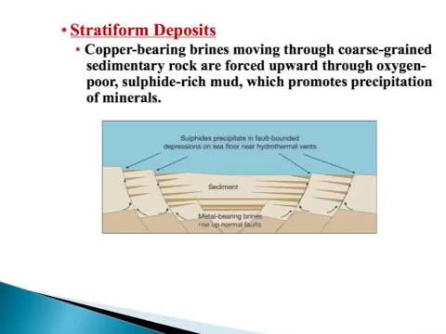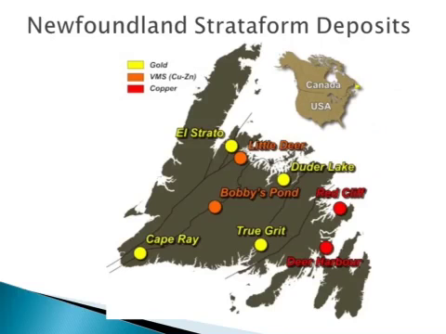And so these copper-rich brines move up through the faults, and when they get up, they come into contact with the very sulfur-rich mud, and what happens is the metals form ionic compounds with the sulfur, and basically mineralization occurs in little tiny layers, which we call strata, and that's the reason why it's called stratiform deposits. So in this particular diagram, you can see a lot of these little tiny greenish, brownish color stratiform deposits throughout the sediment. Here are some stratiform deposits in Newfoundland to prove its relevance.